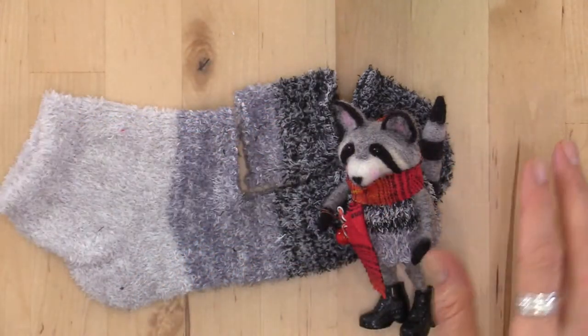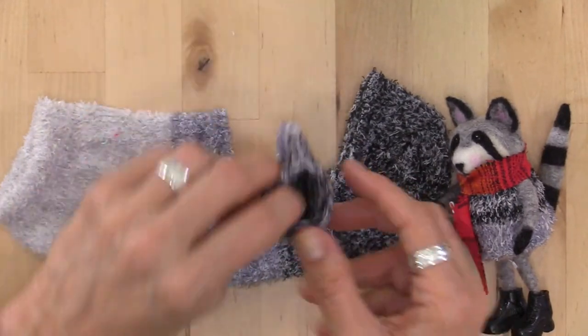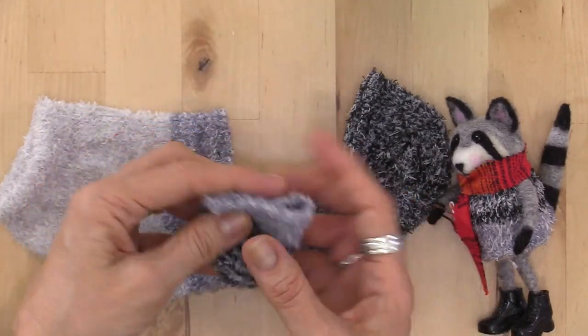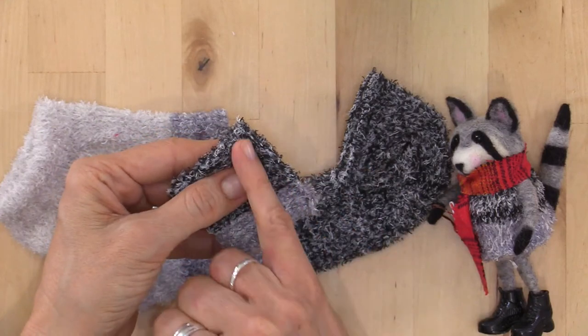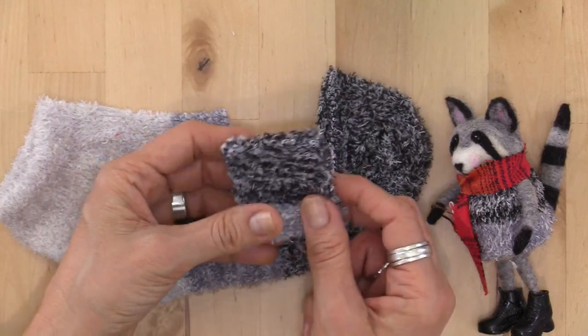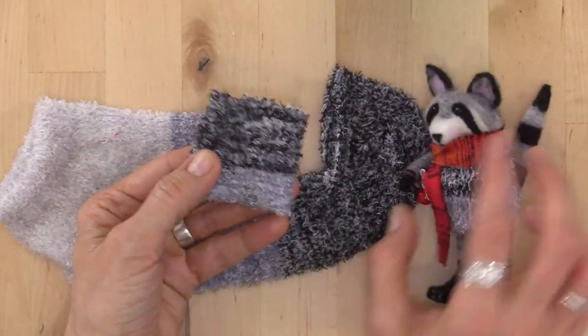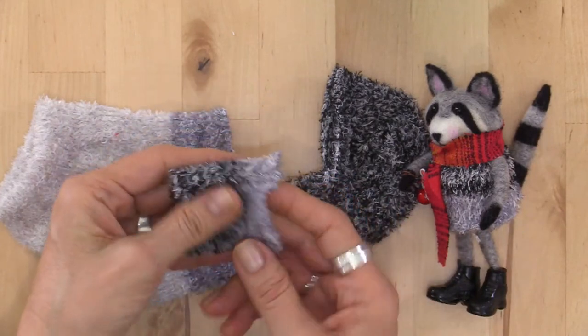Here's our sweater template. What I like to do is cut mine out of a piece of fabric so it doesn't get too worked — it pins on easier when you use fabric. Trace yours over a piece of flannel and then cut out your little sock piece. You're going to want to turn it inside out to sew it. On this one I stitched as close to the edge as possible — if that's a challenge, cut it a little bigger. This is inside out, and then we're going to put it right side down and put it on him.